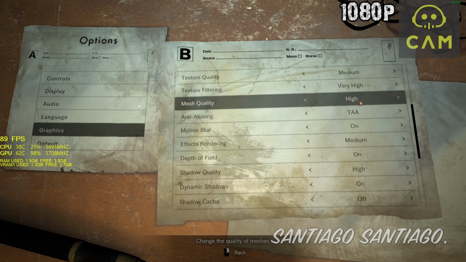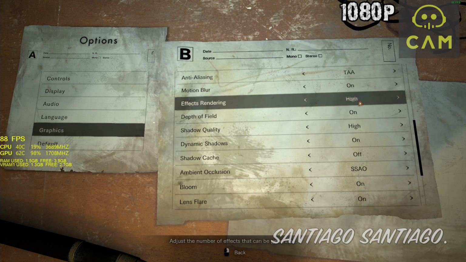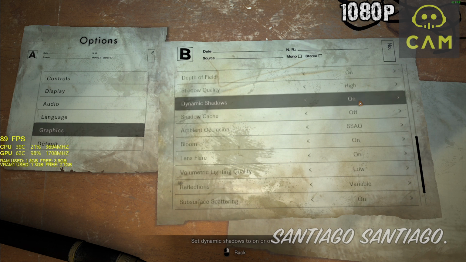Disclaimer, I'm playing around 1.5 hours into the game, so this is more demanding at the beginning of the game for what I could see. I'll be running across some corridors, but at the end of each resolution I'll be playing a brief boss fight, so if you don't want to see the boss fight, just check the description below.